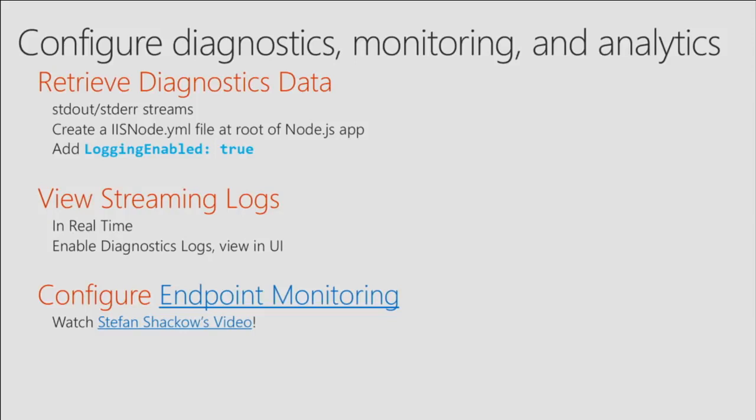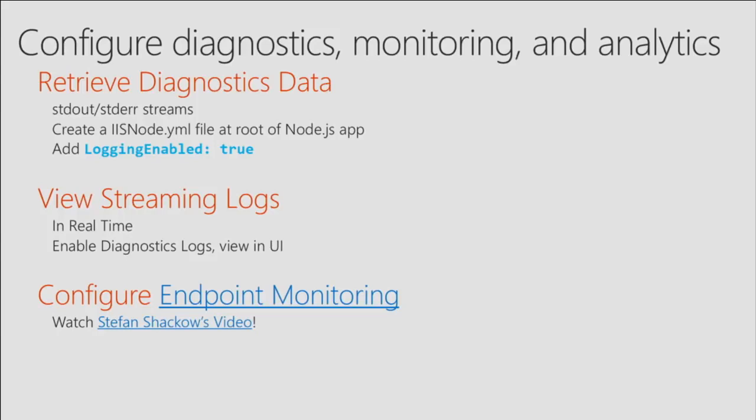Endpoint monitoring. That's a cracking video. Click on that, watch that video, understand how endpoint monitoring works and how it configures the tests, and it uses it from different geographic locations to check that your endpoint is always live. It performs an HTTP GET on the web URL to say what's the response time and what's the uptime from each location. So you can prove that all of your clients, all of your distributed users can access this website from wherever they are.